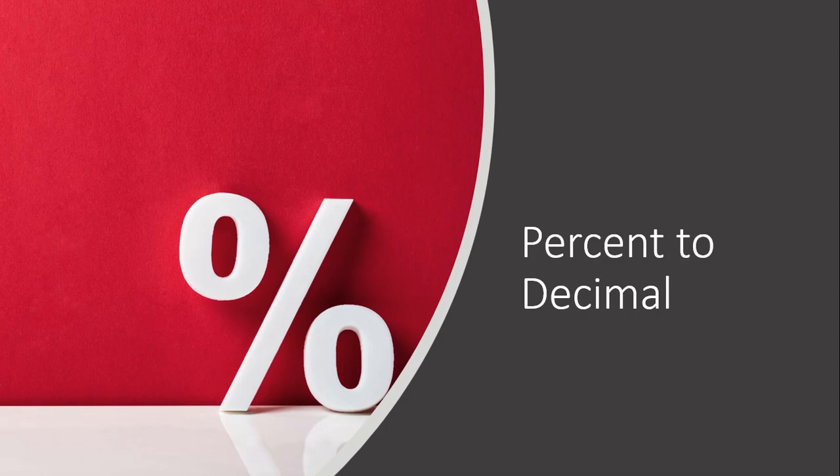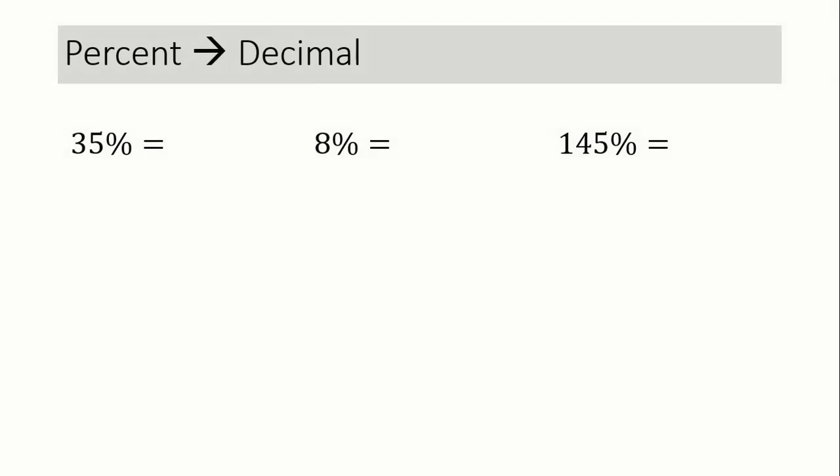Now let's talk about converting a percent to a decimal. Again, probably one of the easier concepts here. There's a few ways to do this. You could change this to 35 out of 100, so you could put it into a fraction form if you like. And then you could remember that 35 out of 100 is the same as 35 divided by 100. When we divide by 100, we're dividing by 10 and dividing by 10 again, and that decimal is going to end up in front of the 3. Now that's one method. A lot of students will use that, and that's just fine, and you should know that.